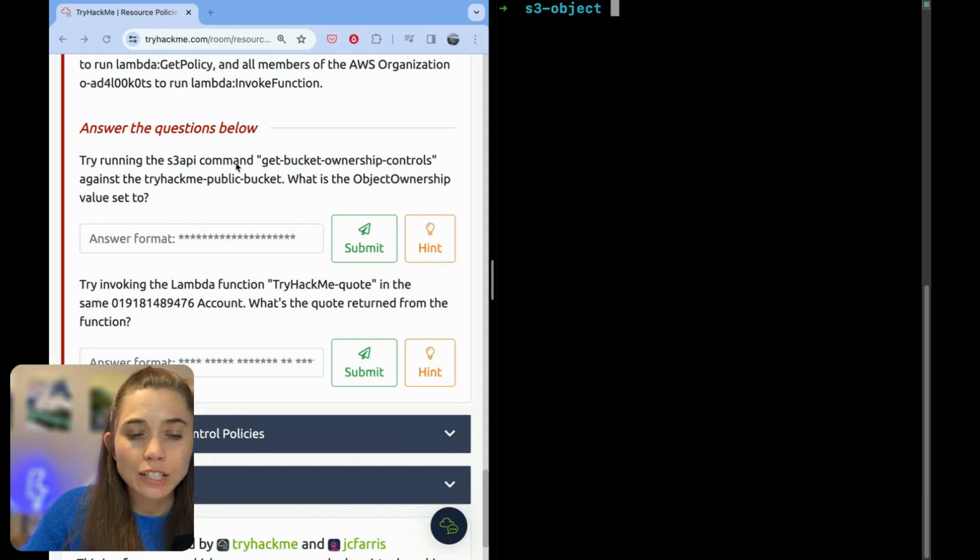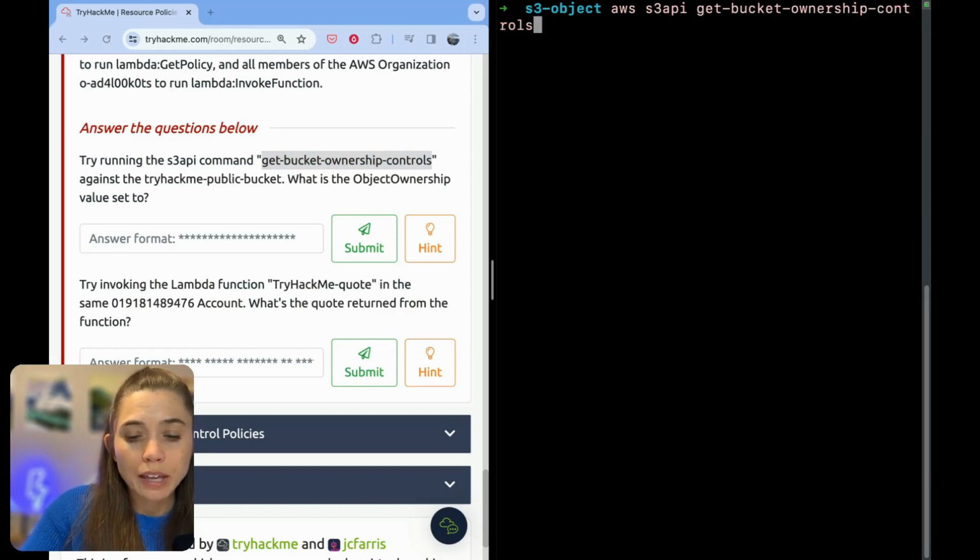Try running the S3 API command get-bucket-ownership-controls against the TryHackMe public bucket. What is the object ownership value set to? So we should be able to do aws s3api, and then it looks like the command is get-bucket-ownership-controls.